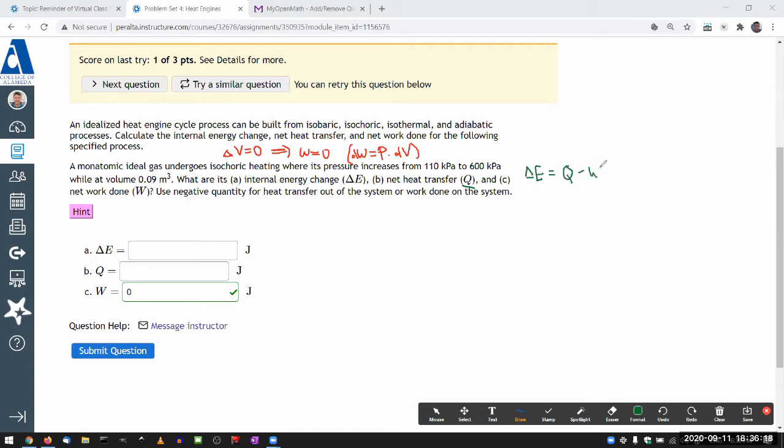That the change in internal energy is given by net heat transfer minus the work done by the system. And this is the expression where you can consistently find the net heat transfer into the system because the work done can almost always be found directly from mechanical considerations. Here we did, we got zero almost immediately. And the change in internal energy is, if you have some information to find something that relates to temperature, then change in internal energy comes rather quickly from the equipartition theorem.